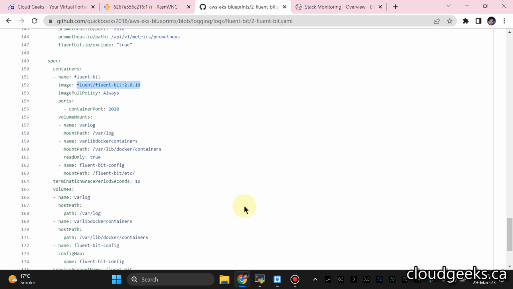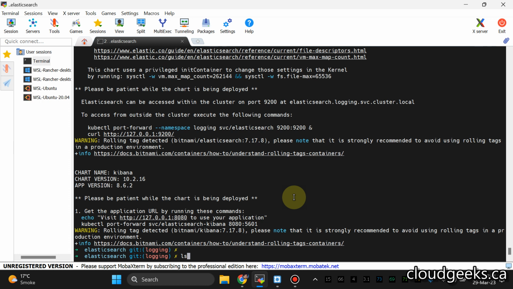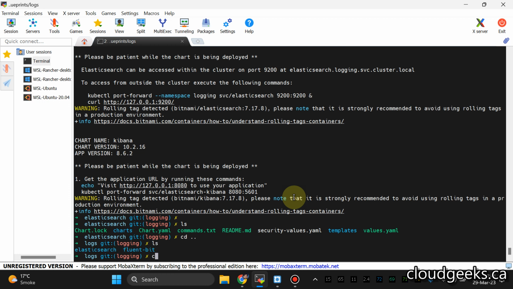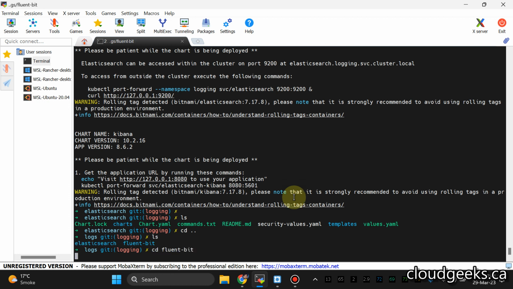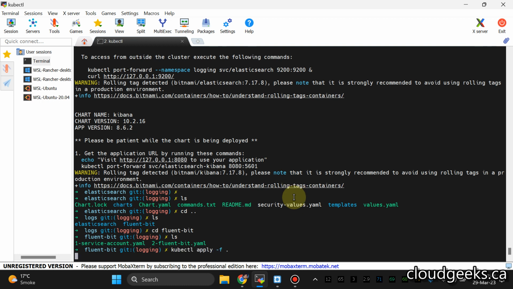So anyway, what we are going to do after this demonstration, let me navigate to the section, cd back to this Fluent Bit directory, and simply apply these settings. To apply these files, run kubectl apply -f on this particular directory.